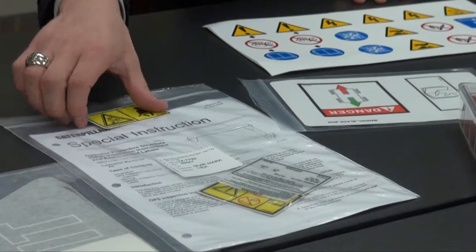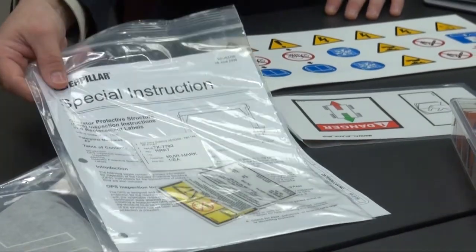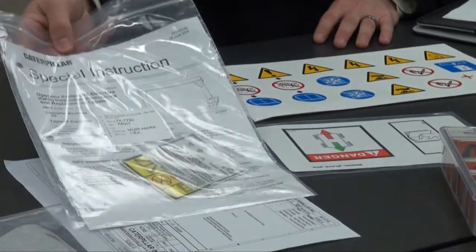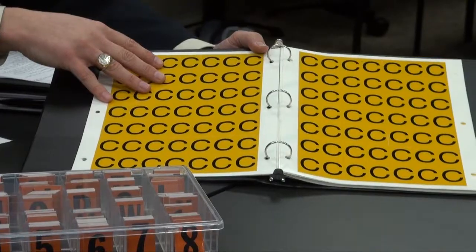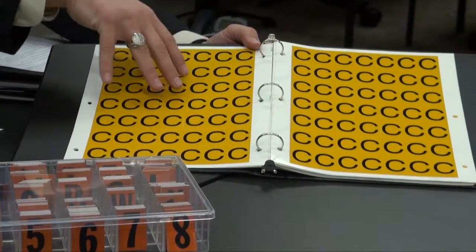The other variation I've seen is where it's all in the packaging of those decals. The decals are actually manufactured separately, and then the final step is to package them into a kit with possibly a listing of what decals are in that kit, and they could all be packaged in a plastic bag as you see here, or sometimes there's specialized packaging like in this plastic container, or sometimes there's a combination of the two types I've discussed, where you can see we kiss cut sheets and then package those sheets together either in a binder like this or some other type of packaging design for multiple kits in one package.